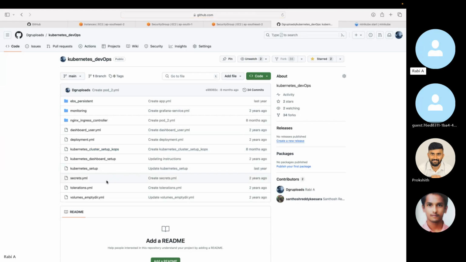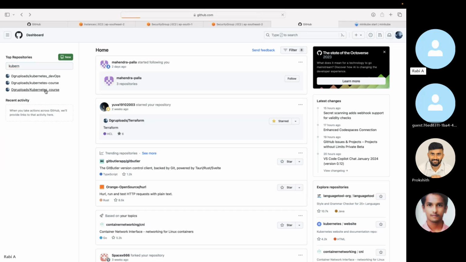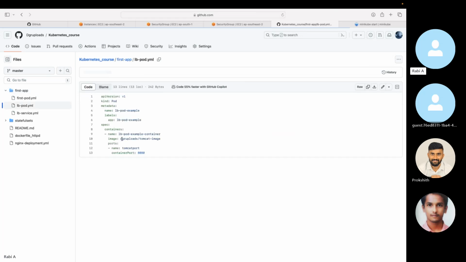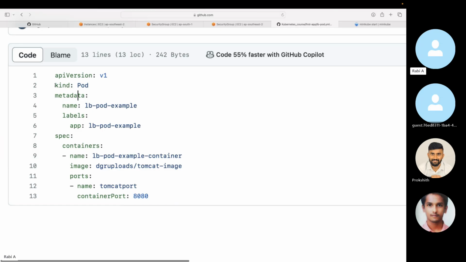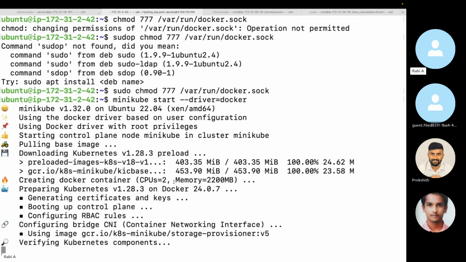So all these instructions, we write in YAML files. Okay, so it's a simple YAML declaration that we have. Let me show you one example. Okay, so here I'm creating a pod. How do I say that I'm creating a pod? You see this kind, the kind of resource we are creating. So I'm telling it that I want to create a pod. I'll explain these instructions, but essentially that is what it is. We'll have to wait for this cluster to come up. So we'll give it a minute and then we'll see the example.